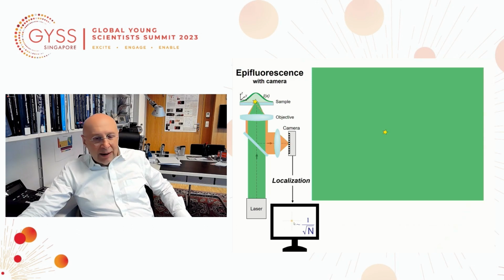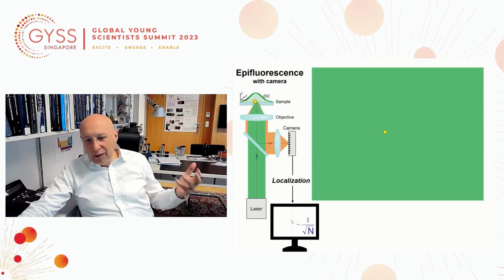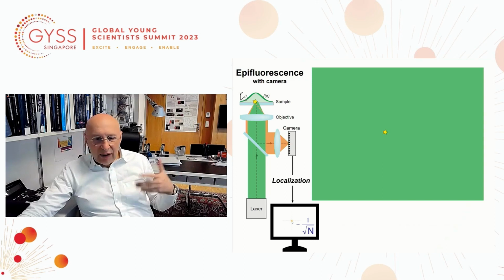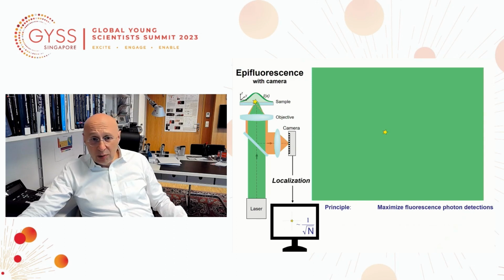And the precision with which you can calculate that scales inversely with the square root of the number of detected photons on the camera. So the more photons you detect, so the brighter the pattern is, of course, the better you find out its maximum. This is not surprising, because if you have just a few photons, then the pattern will be noisy, and it's very difficult to find out its maximum. However, if there are many photons making up that pattern, then of course the pattern will be very well defined. So this is why the precision scales with the number of detected photons on the camera. So bright molecules, of course, give very high precision.